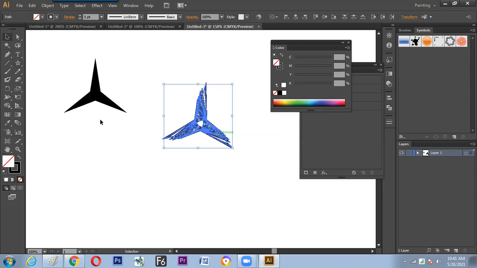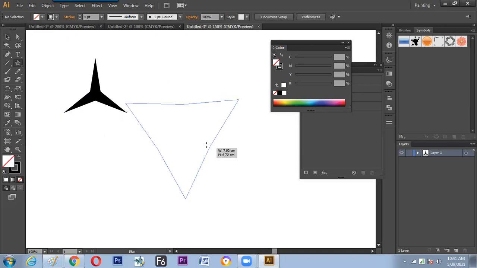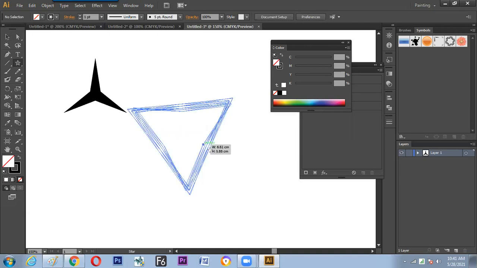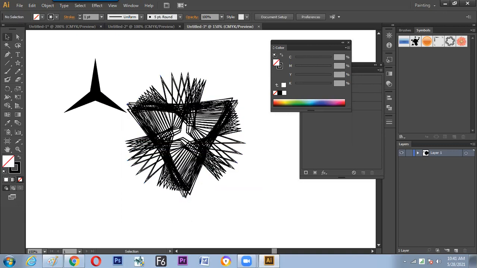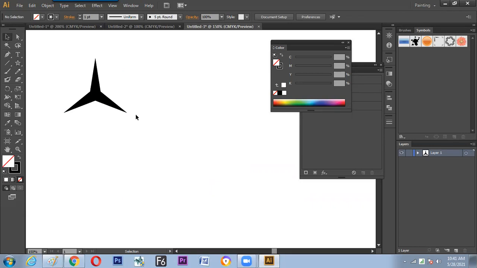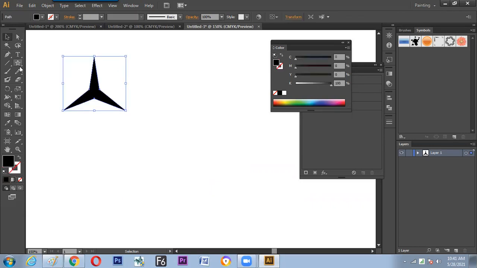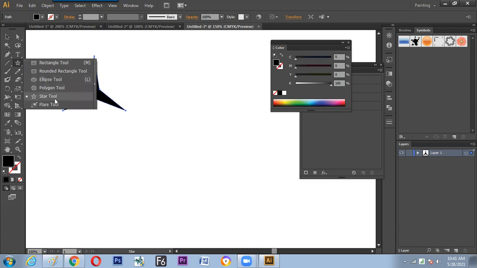Once again, drag, hold the tilt and control. Here simultaneously, we are decreasing the outer radius as well as multiplying the points. A different math can be generated with a combination of the keys. So hope we have understood the difference between polygon and star, and where to use polygon and where to use star, and how to convert a star into a polygon.